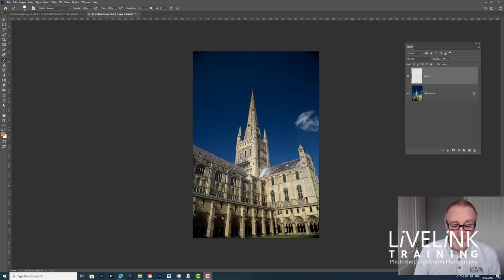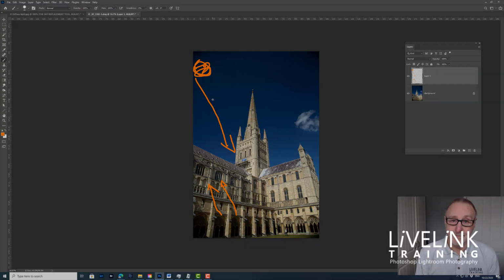So I've got my brush, I'll just paint you a little. If I just go along that line now, like that, whoops, a little bit higgledy-piggledy, but you can see where I'm going. I can tell that the light, or the sun, is somewhere up here. It's probably off the image here somewhere, but it's up in that direction, and it's coming down in that direction. So now we know where the sun is in the foreground image. So when we're looking at choosing a sky, we need to take that into consideration, that we may have a slightly lighter area of sky at this side, and it will all help to make your composite look credible.